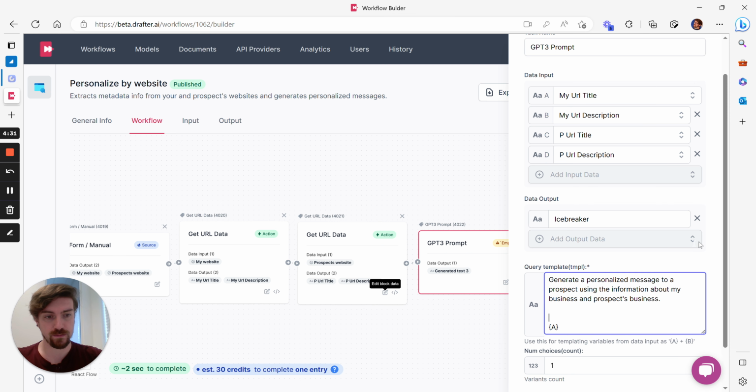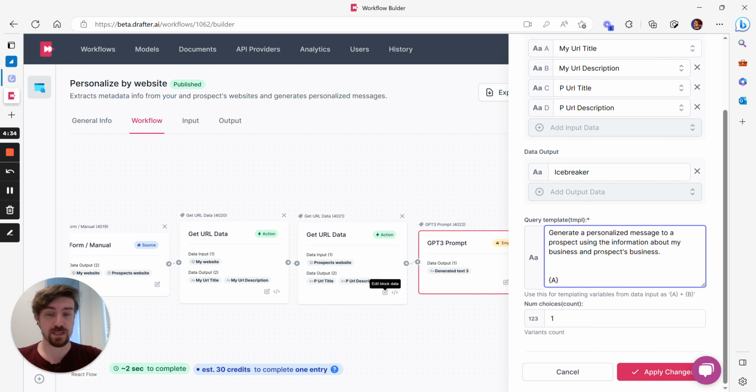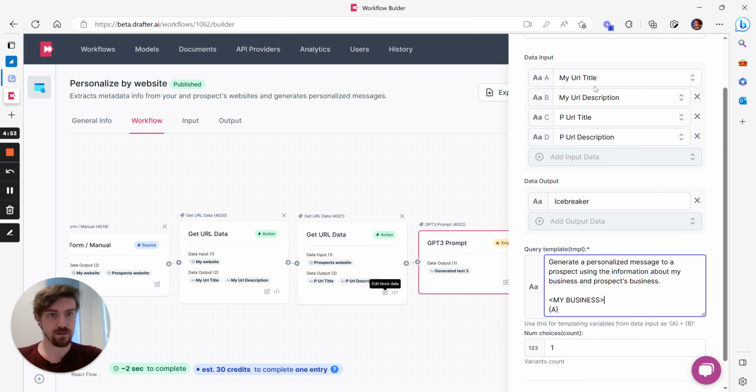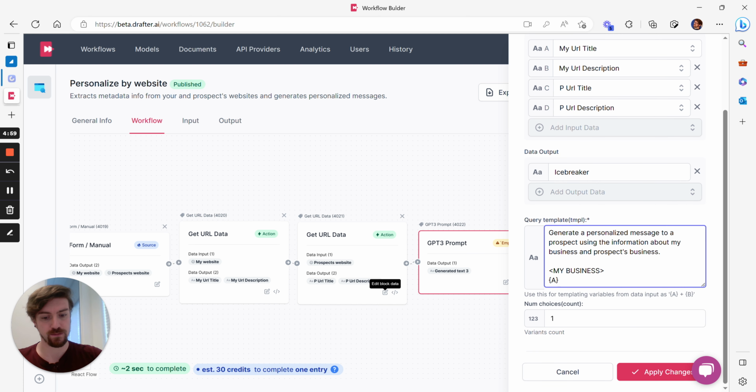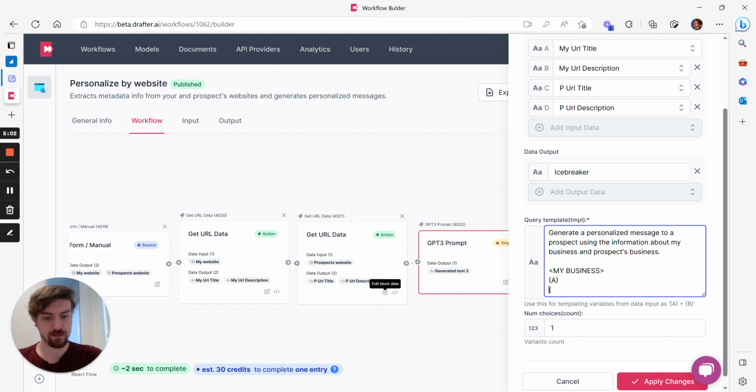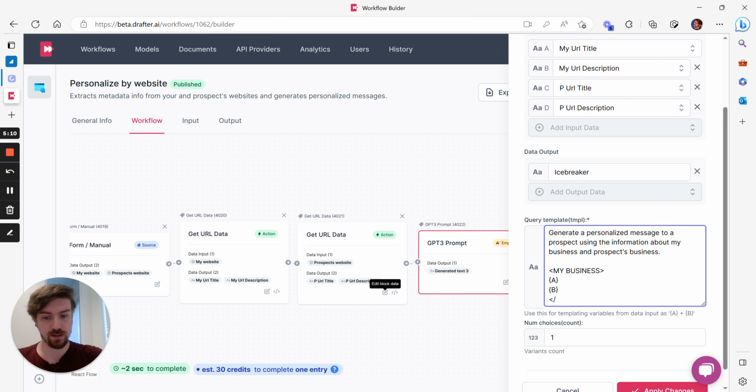Now let's define the data, the variable data inside the prompt. The best way is to use tags for the AI to understand where to get the data. And we are using variables from the data input, my title and my description, and we close the tag.